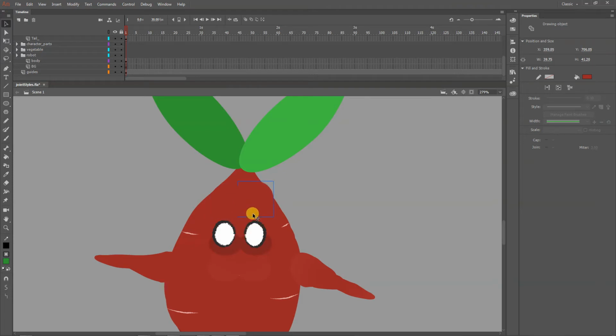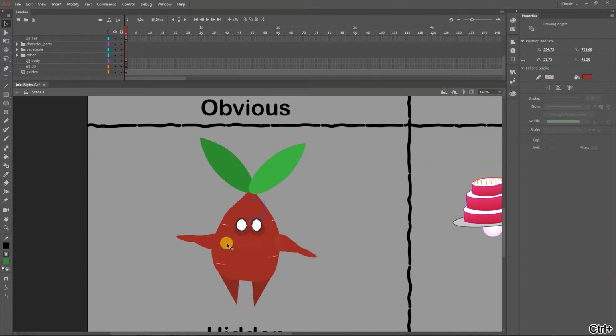Oh my goodness. You can change the expression on the character with pieces you can't even see. But they would move and shift and change his expression. So that would be another way to think about it. You kind of cloak the joints.